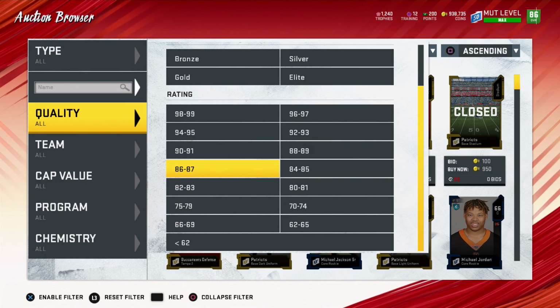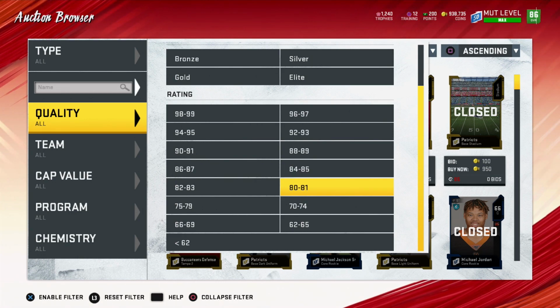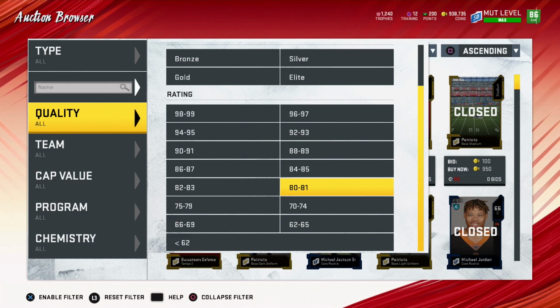these are where cards are upwards of, I'd say, at least 80,000 coins and up. If you find a really good snipe there, you get something like 10k. If you were able to find that, that's obviously huge. But if you want to make more guaranteed coins and snipe some lower stuff, these are where you're going to want to come down here, mainly from the 83 overall down to the 75.